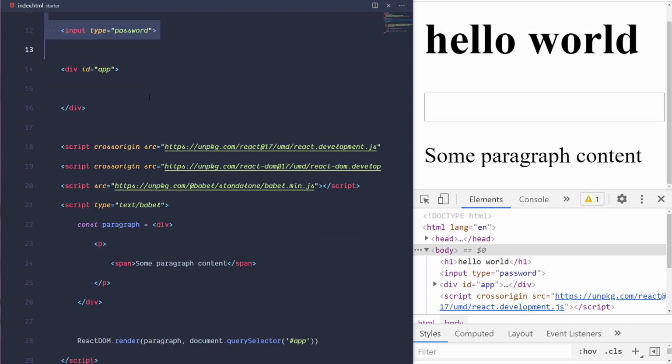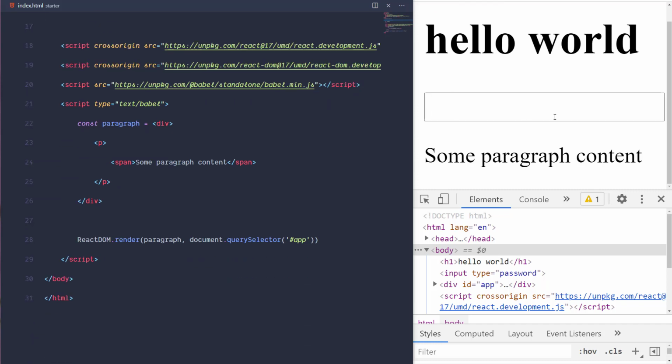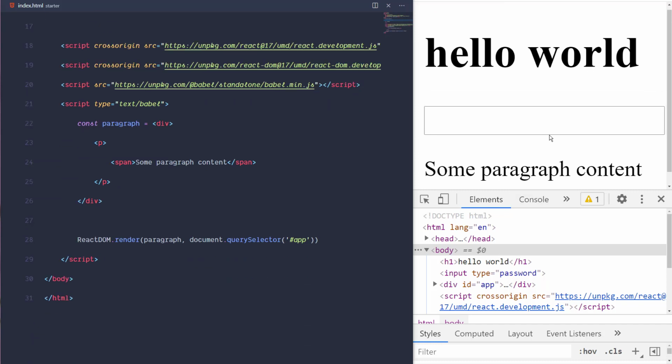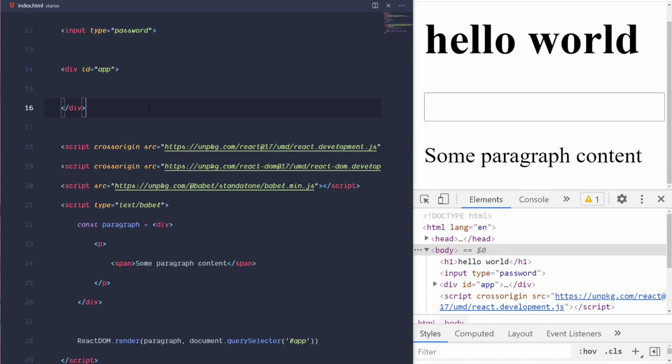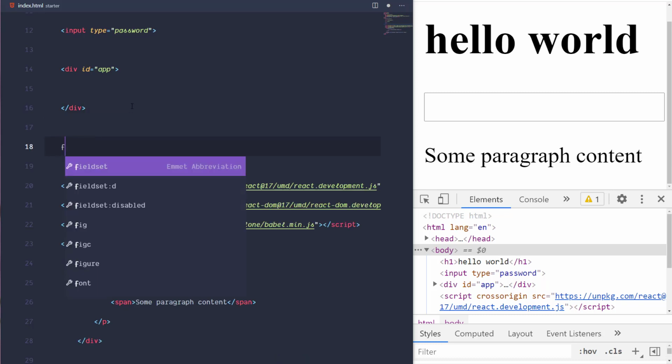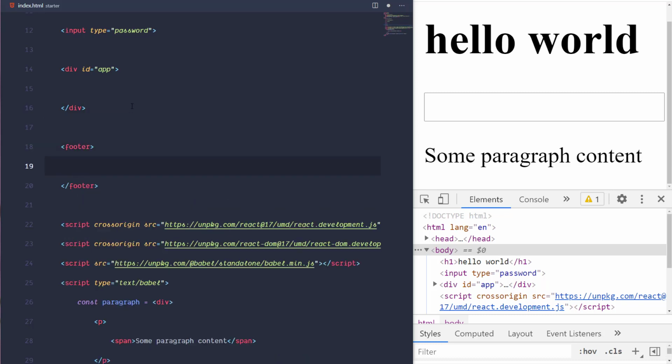What could be our first component? If you visit any website, you will notice that there is a copyright at the bottom. Now this copyright shows the date. So let's just come here, create a footer. Maybe we just have a footer, and in here we are going to have a paragraph that says copyright, and then it would show us the year, maybe 2023.